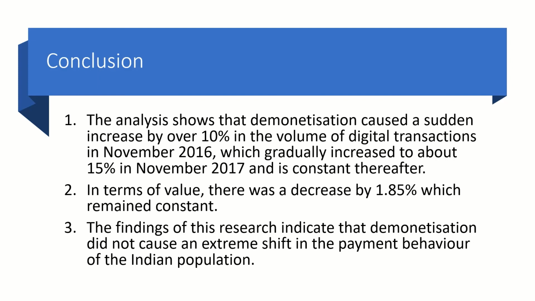Conclusion. This research shows that demonetization caused a sudden increase by over 10% in the digital transaction volume in November 2016. This change kept increasing gradually until November 2017, when it reached about 15% and has remained at that point thereafter. The impact of demonetization on the digital transaction value was a sudden drop of 1.85% in November 2016, which has remained constant since then. Thus, the findings of this research show that while demonetization led to an increase in the digital transaction numbers, it has not caused an extreme shift in the payment behavior of the Indian people.